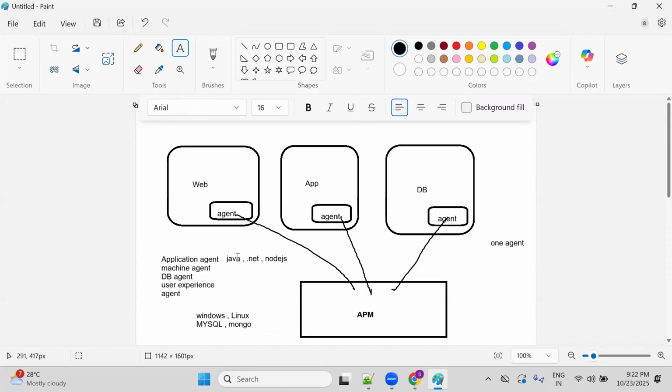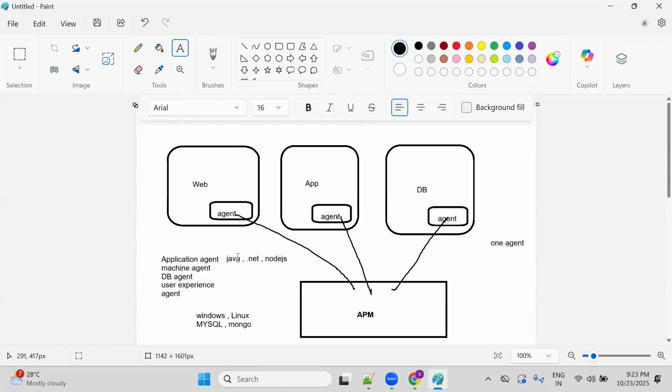You need to specify what you are going to monitor, and only that agent is required; you install it and do the monitoring. But in Dynatrace, almost everything is covered under one agent called OneAgent. OneAgent itself is required and sufficient, but there are rare cases where we are unable to install or configure it, and there they use something called extensions.